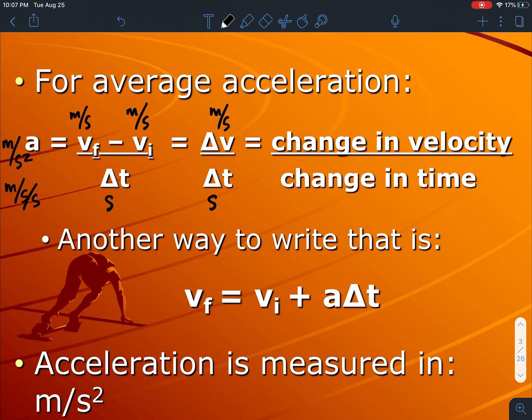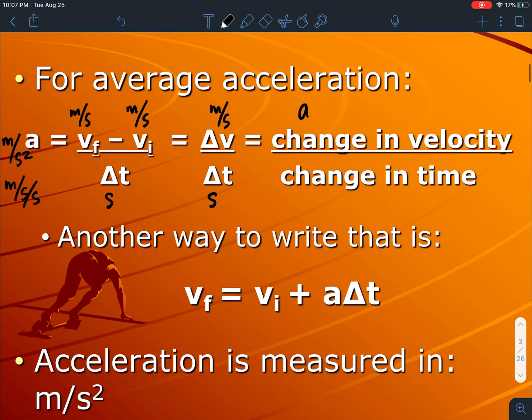This equation is really handy if you're calculating acceleration, because you've already got acceleration by itself, right? But sometimes you're going to need to calculate the velocity, maybe the initial one or maybe the final. And so we can rearrange, we can manipulate this equation a little bit to isolate VF and VI. This equation says VF, or final velocity, is equal to VI, or initial velocity, plus acceleration times time. Acceleration and time are multiplied, and then you add that to the VI, and you can use that to solve for VF or VI, actually, just depending on what you need.